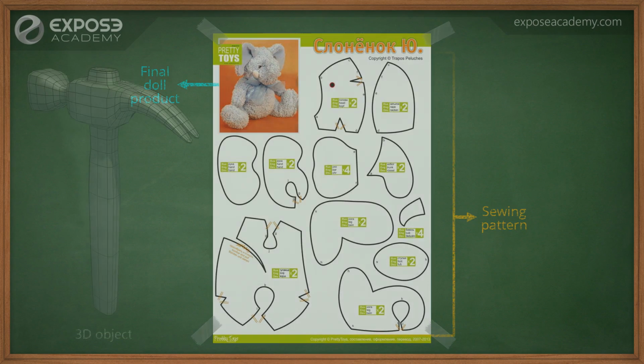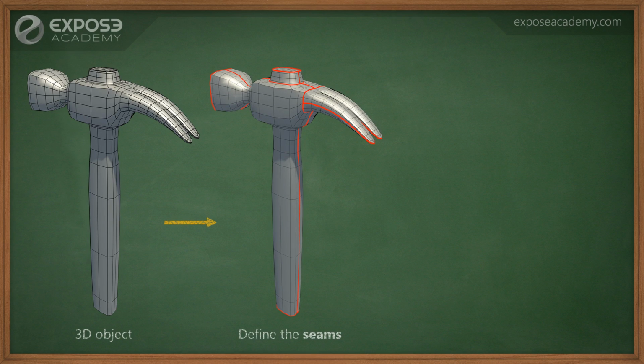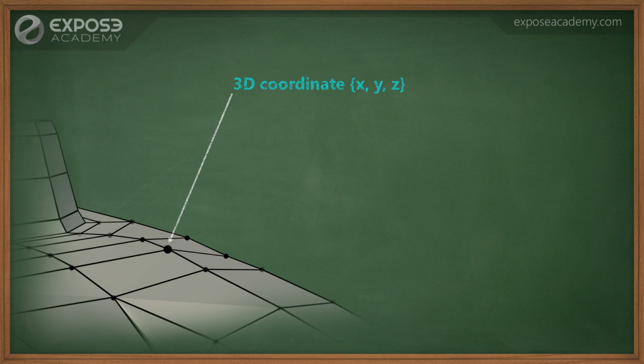The way to do this, for example, we have this 3D model. All we need to do is to define where the seams will be. For example, we might define the seams to be on these edges. Execute the unwrap command, and now we have a UV map like this. Of course, our 3D model geometry will not actually turn into these flat objects. Everything happens virtually. What we actually do in terms of data processing is just adding additional 2D coordinates data to each of the 3D vertices.